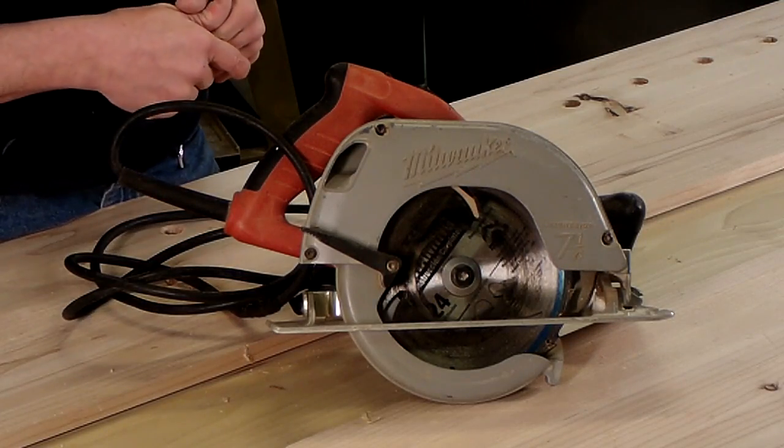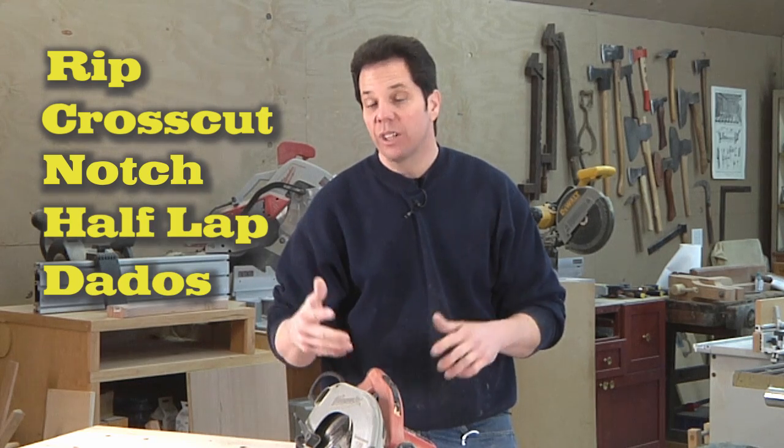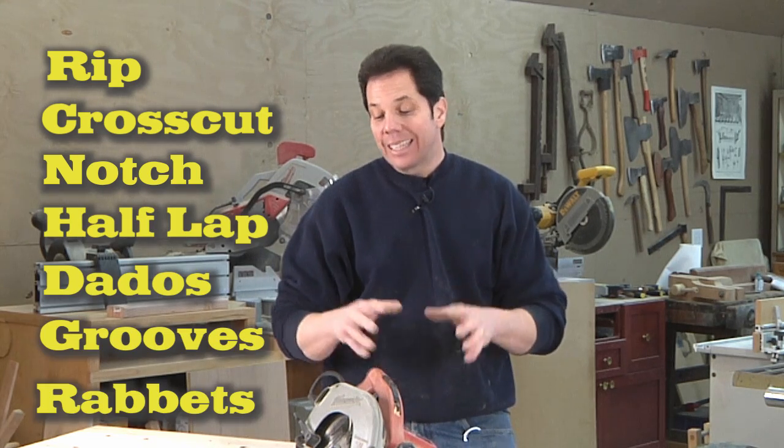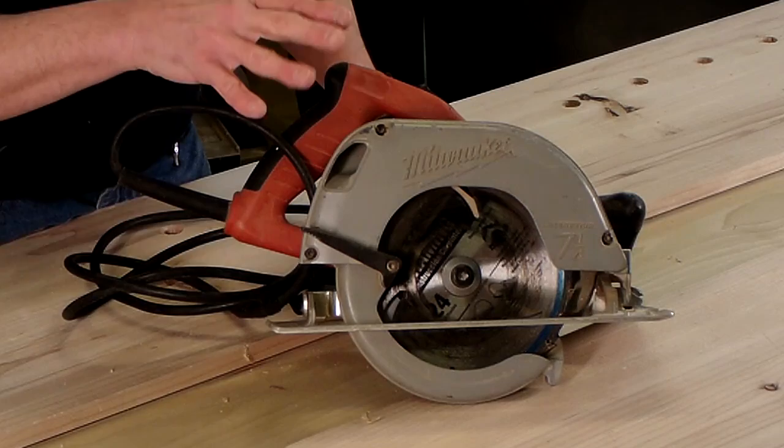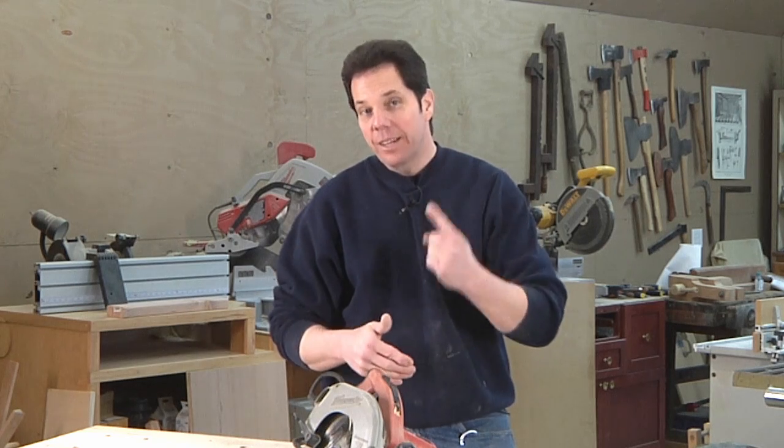One. No question, the number one most used tool for me in a budget workshop is the circular saw. This can do so many things. It can rip, it can cross cut, it can notch, I can make half laps, dados, grooves, rabbets. This machine can do so many things for me. And that's why I'm making this my number one pick for the budget workshop.